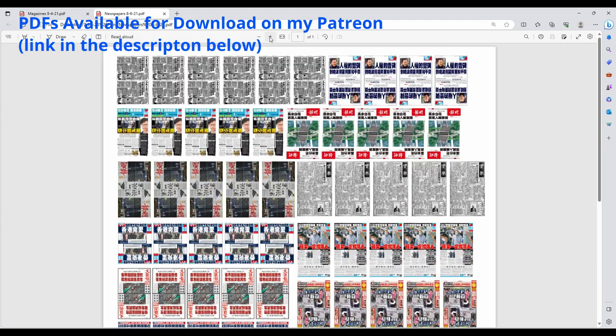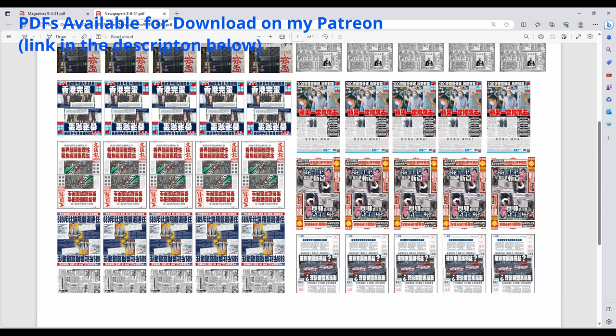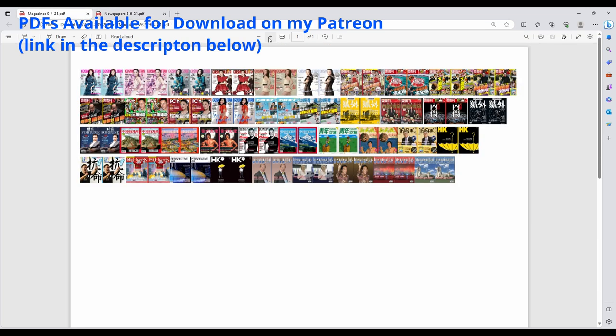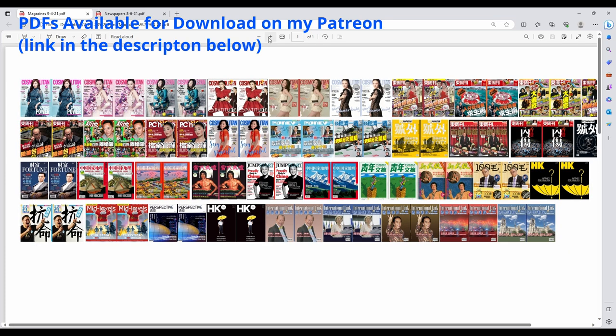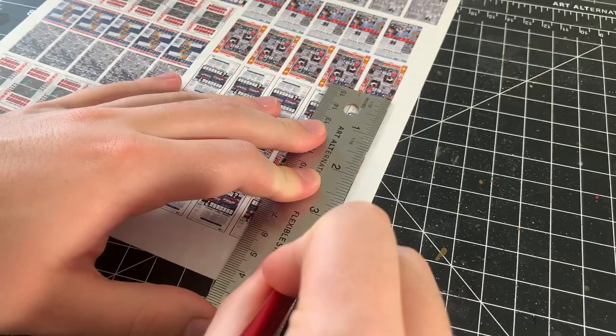Here's a PDF of some magazines and newspapers that I wanted to make. I just found the images on the internet and scaled them to about the right size for the scale that I'm working in. I also copied the images twice and put them side by side so I can fold them in half. I won't be seeing the back side in my final product, so I'm not worried about the front and back being the same image.